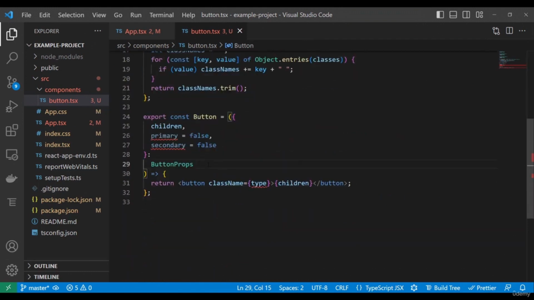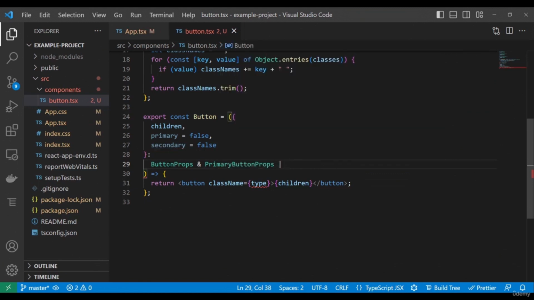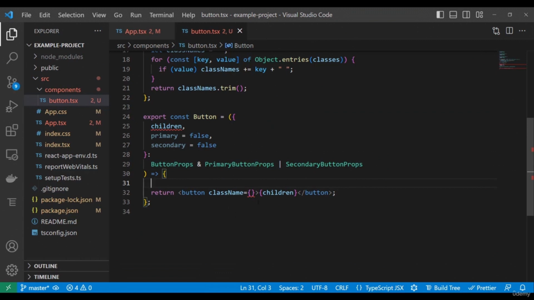So down in here, first of all, your button component needs to have the button props base type, and also you need to have either primary button props or secondary button props, like this. Now instead of this type in here, remove this, and inside this button body, we are going to say const class names.